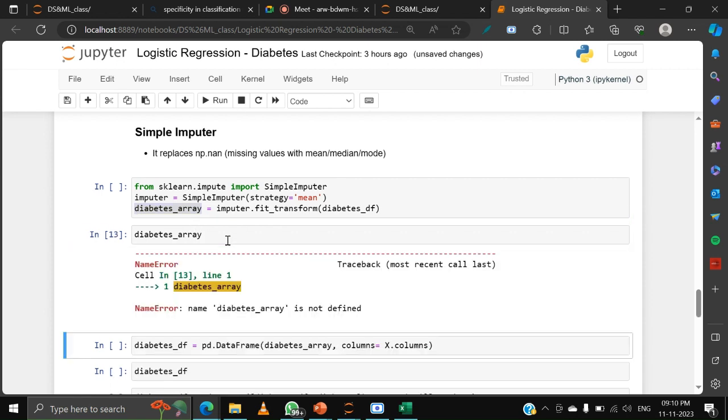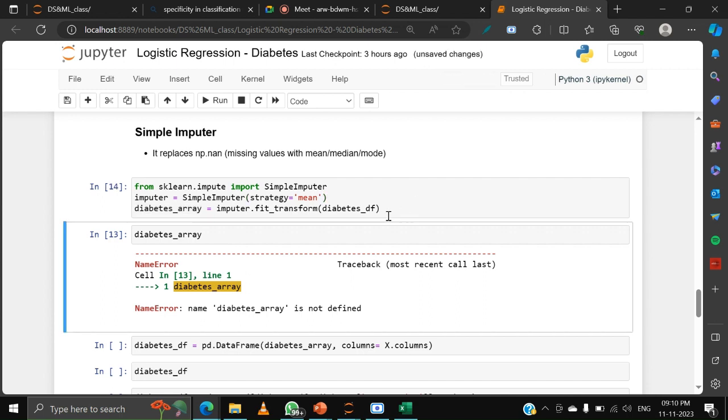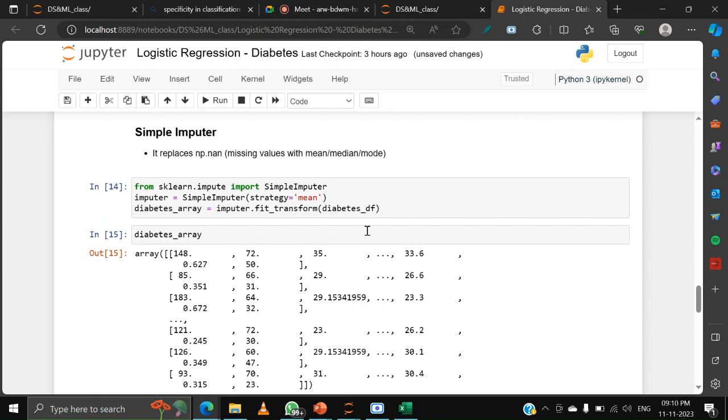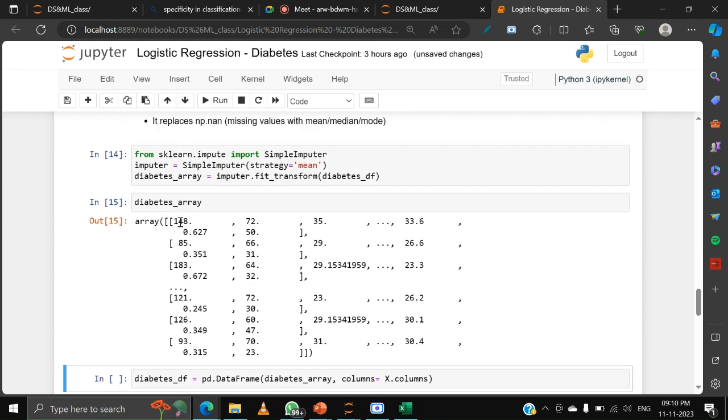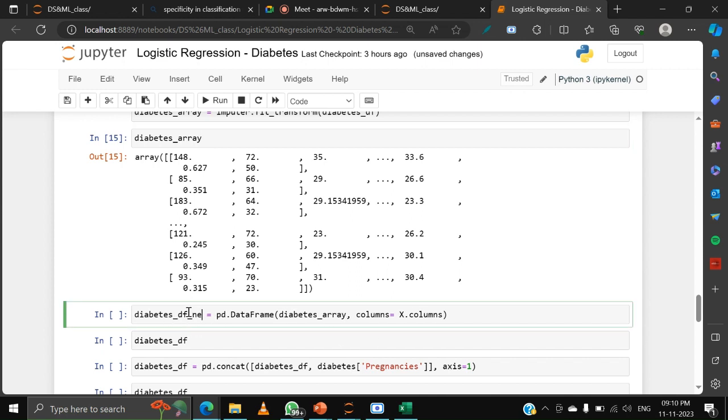So let us see the dataset. Oh, this is not executed. Okay, I will execute this. Then I will execute this one. See, but the problem here is this will be a numpy array. Now it is very difficult to visualize this, so I am just transforming this numpy array into a data frame. See, diabetes df new is equal to pd.DataFrame.